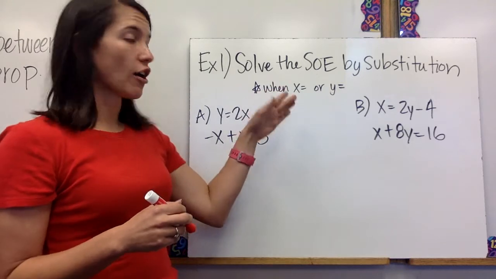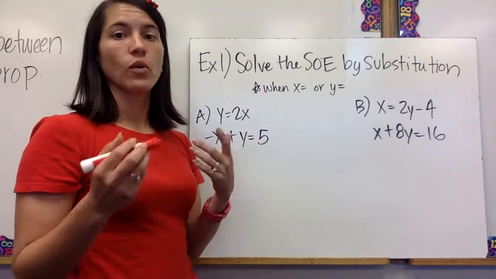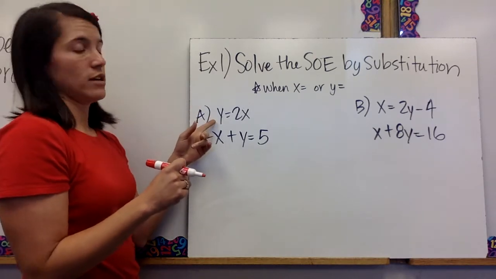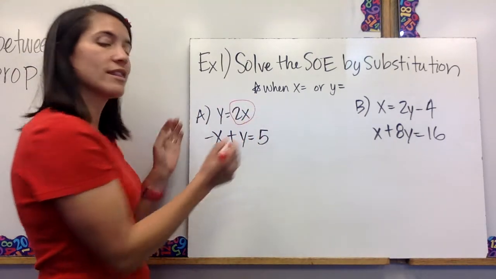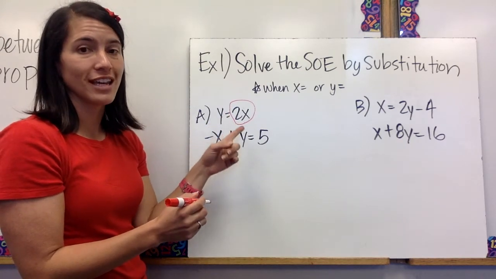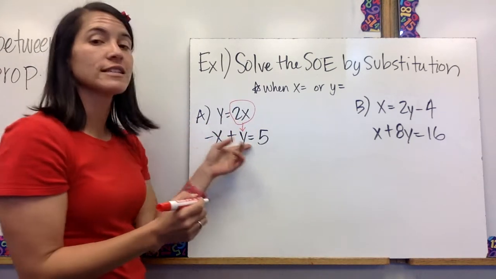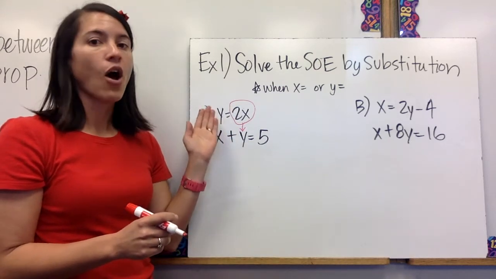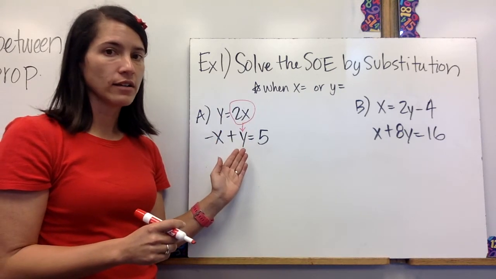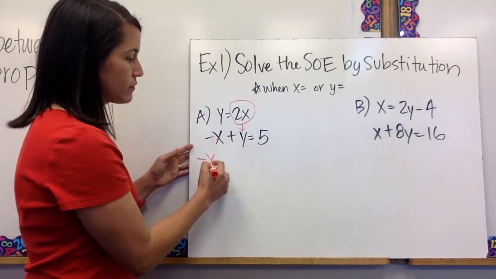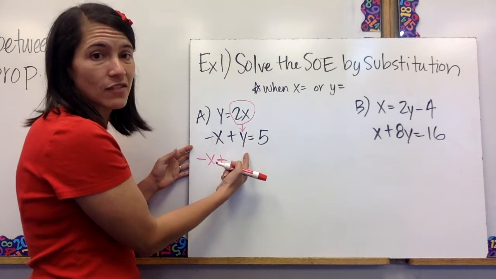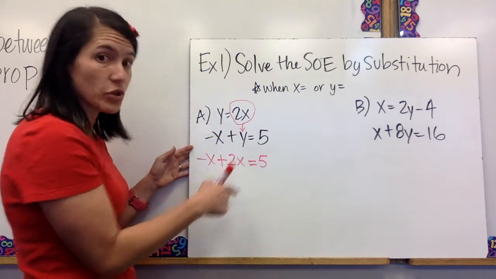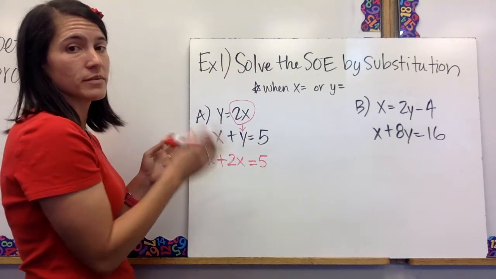Both of these examples already have an x equals or a y equals, so it's going to be a little bit easier for us. This equation right here is already in the form y equals, so we're going to start with that equation and we're going to substitute it into the y for this second equation. Since it's already in y equals, it's easy for us to substitute it. It's exact. Y equals 2x. So then I can rewrite it. Instead of writing y, I'm going to rewrite it as 2x, because y is equal to 2x. I'm substituting in. I'm taking out the y and I'm substituting in 2x.